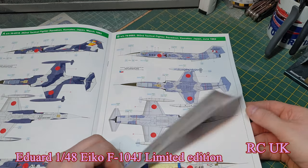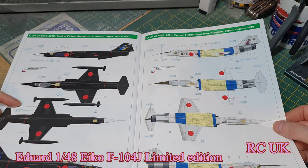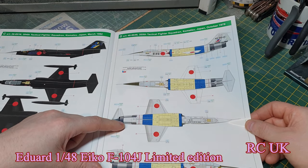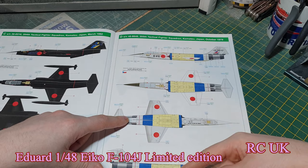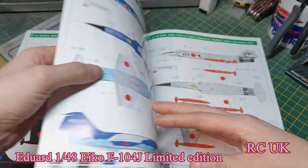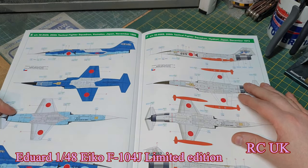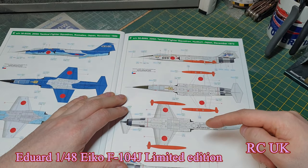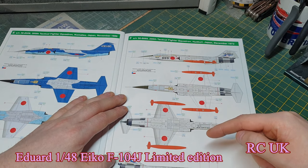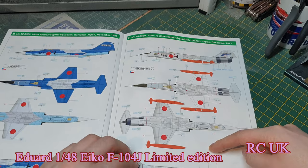These are both 1982. This one's 1982, which is a black version, all black. This one here is natural metal finish on the outside, and you've got the blue and yellow centerpiece. This is 1979. 1980s, which is the blue one, which I like as well. This is bits of grey and bits of silver and orange fuel tanks.